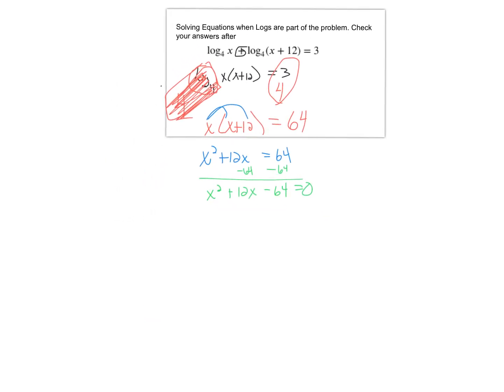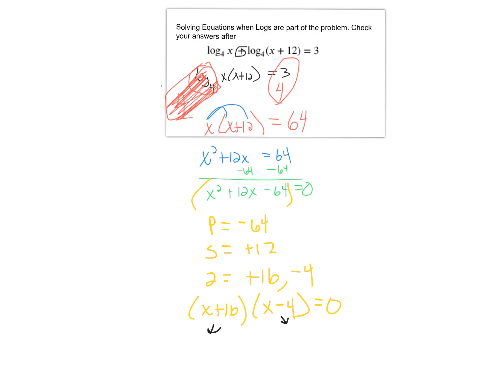All right, so let's start to factor this. Again, no GCF involved here, so I can go straight to PS2. My product is -64. The sum is +12. So two numbers that multiply to 64 but subtract to 12 are going to be 16 and 4. +16, -4. So I'm going to have x plus 16, x minus 4 is equal to 0.